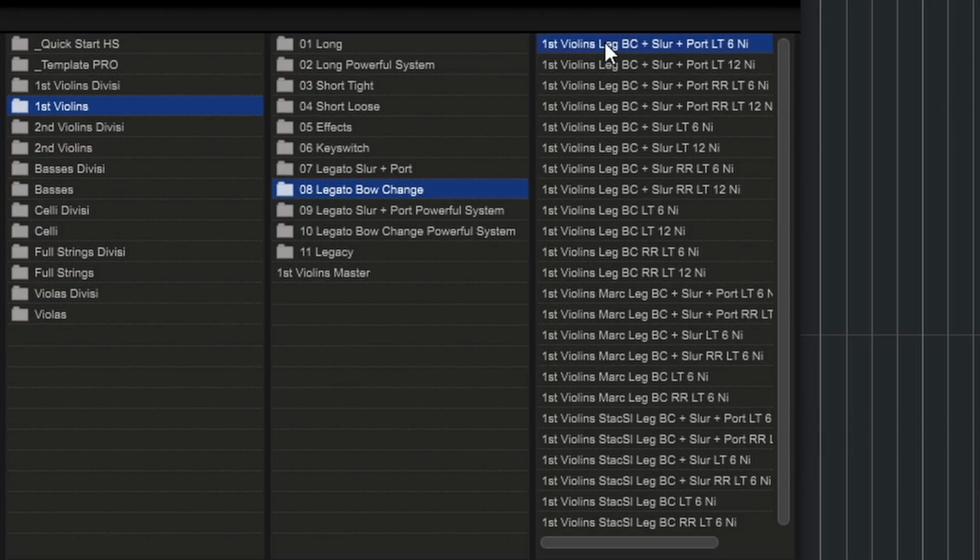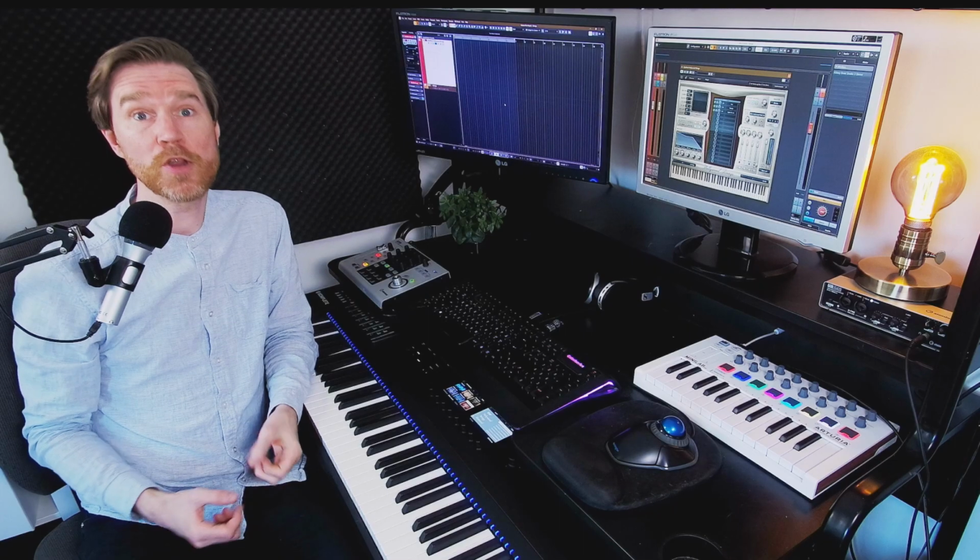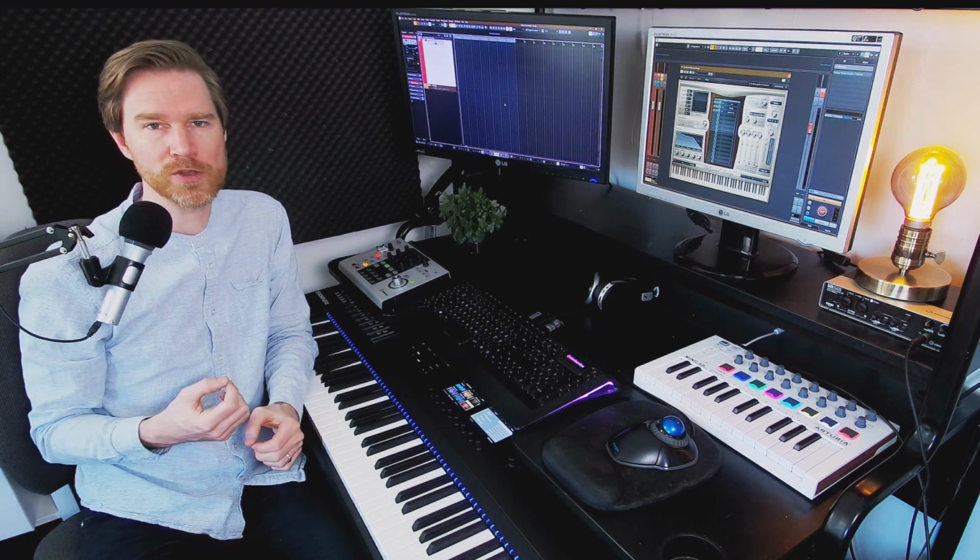Let's listen to the first one here. We got first violin's legato bow change plus slur plus portamento, 6 dynamic layers. Might be hard to remember what the previous sound was, but it's a little bit less smooth, and this is very good for ostinatos or different figures in the violin. So the slur legato is really good for soaring lines or connected lines, while the bow change is also connected, but it has a little bit more definition, so it suits itself really well to, for example, ostinatos.